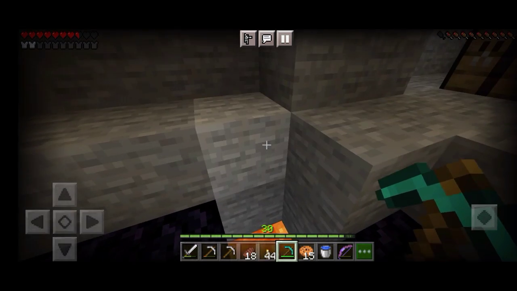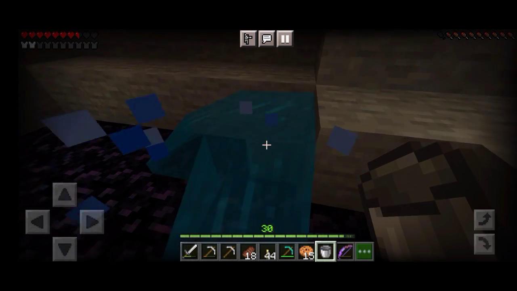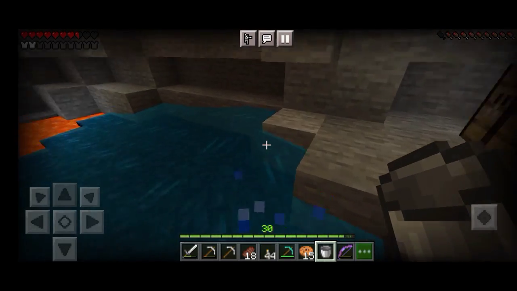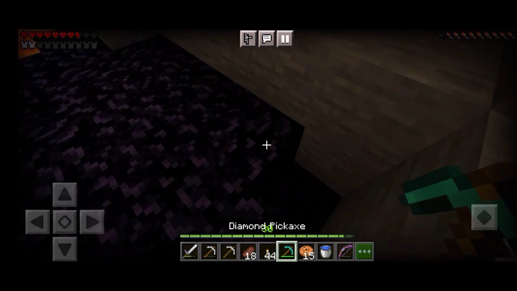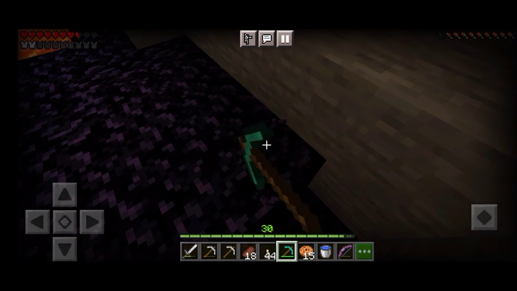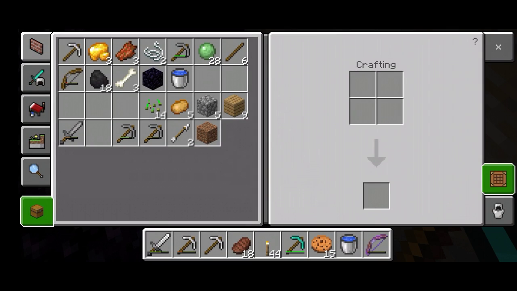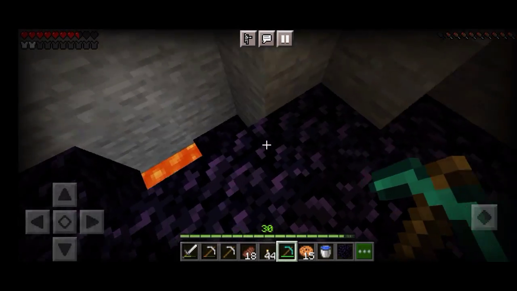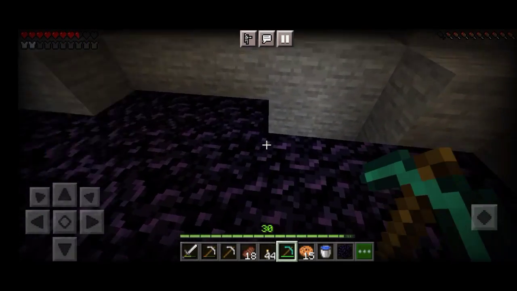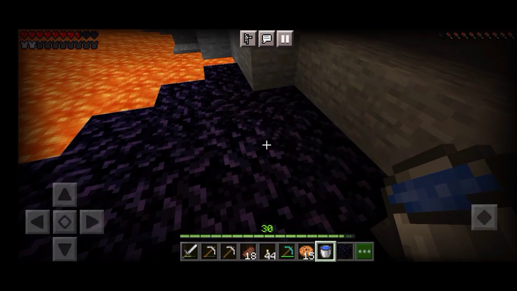Oh my gosh! The obsidian fell into the lava. Okay, we have to do this, guys. Do we get it? Oh yes, we have it. Wow, so we have one obsidian here and we must get more obsidian. So let's get this. Good thing is that we have this water bucket. It really, really helped me.